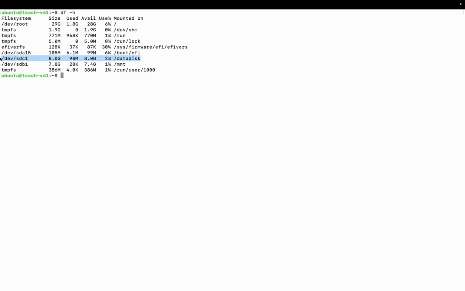So we've successfully attached an Azure Managed Disk to our Linux VM. We partitioned it, formatted it, and mounted it to our Linux VM. We also ensured that there is persistence upon system reboot.